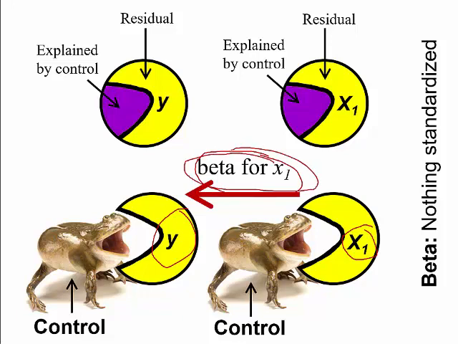And that beta for x1 is identical to the beta I would get if I was doing multiple regression using both x1 and x2 to predict y. And if I use the standard matrix algebra equations for calculating the beta for x1 in that multiple regression equation, what I would get is identical to what I would get here if I extract my control variable out of x1 and out of y, and then use the uniqueness or the residual of x1 to predict the residual of y and get that beta from that simple regression equation.